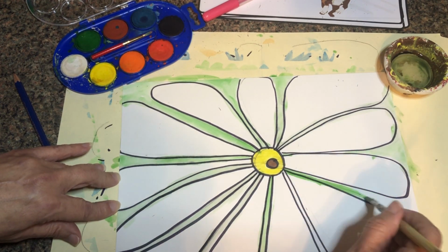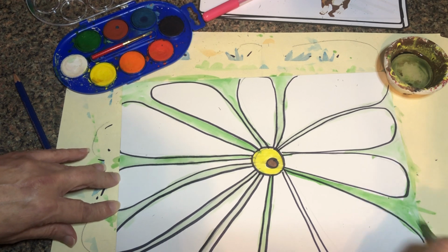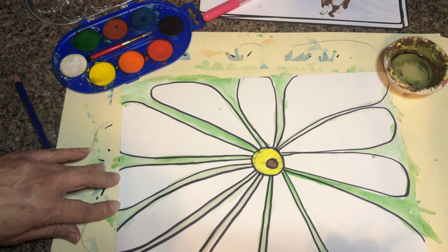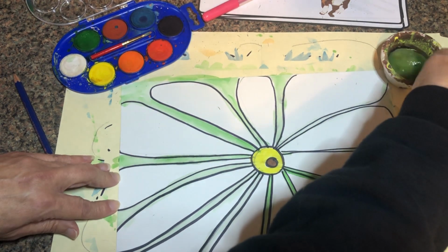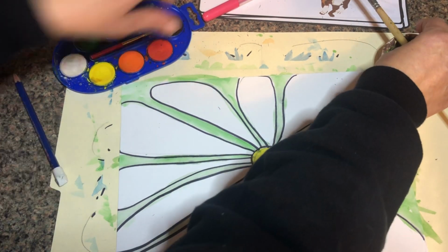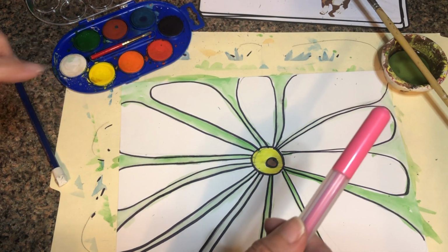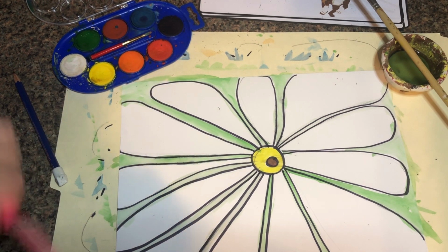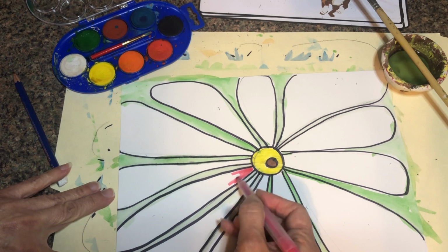All right. It almost looks cool without painting the inside. But I'm going to show you a trick with that too. We don't want to take a very long time here of your time because I know you want to get started. Rinse my brush out there. I'm going to just put that aside. And now it's a little bit wet, but I'm not going to be using my marker on the background. It's going to be just on the foreground, on the petals. So it doesn't matter that it's still wet when I'm starting.